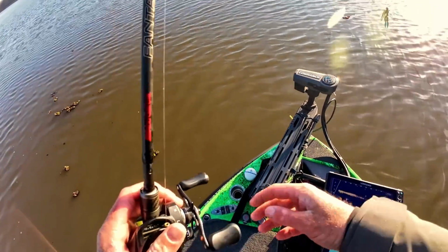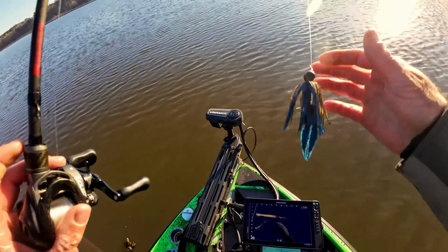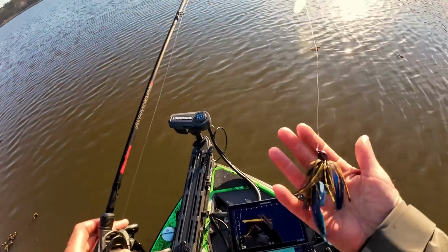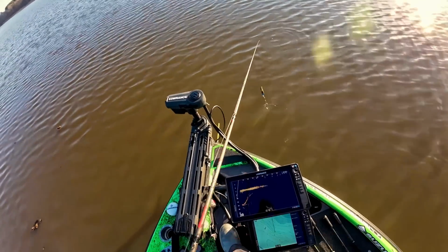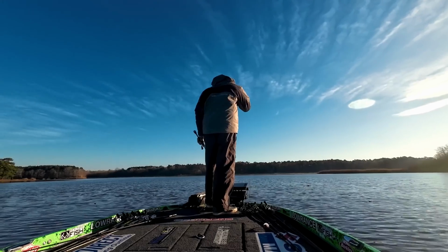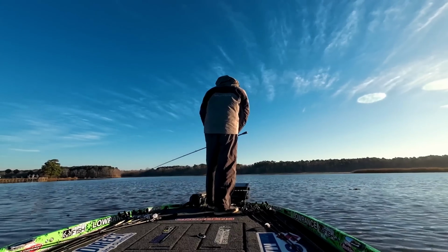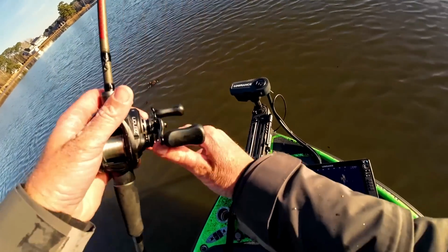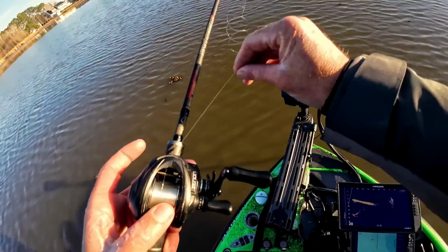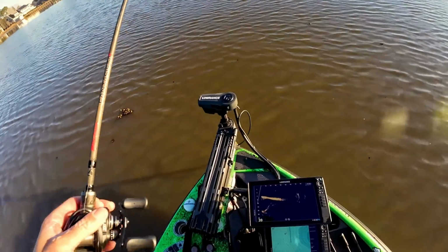Oh my gosh. Max Scent, meaty chunk. Wow, what a day. Today's gonna be a fun day. Right now it's showing you're the only one that's caught a fish. Good thing about a jig too, is a jig won't pull the bass. That's another really good thing about a jig.